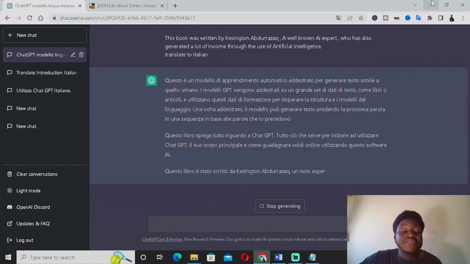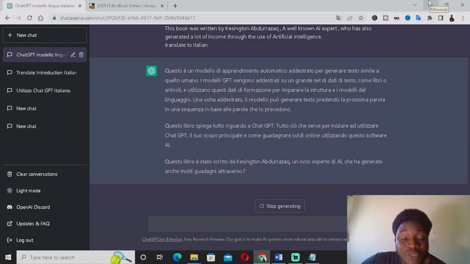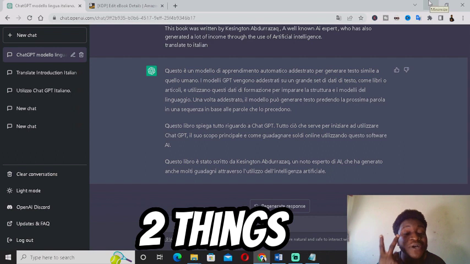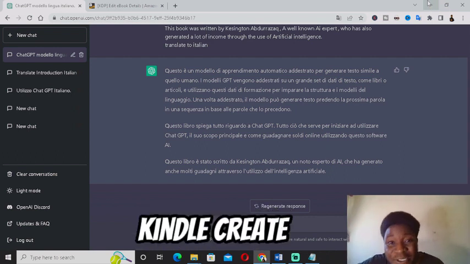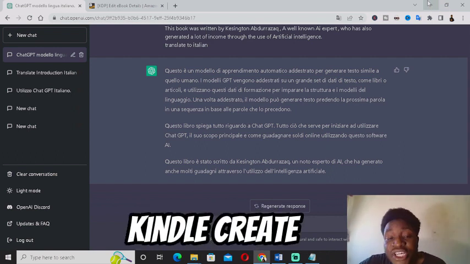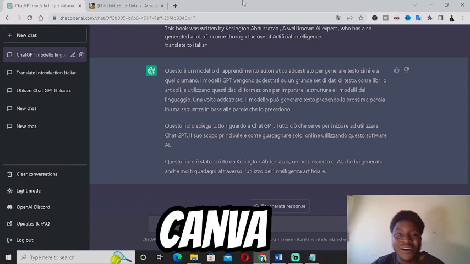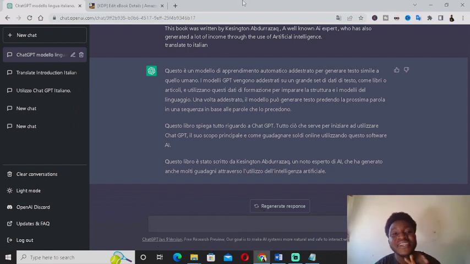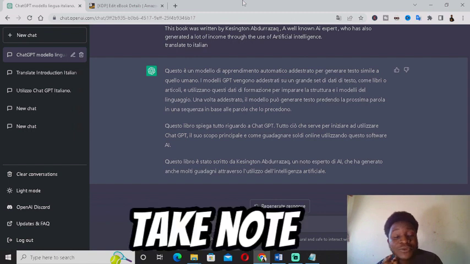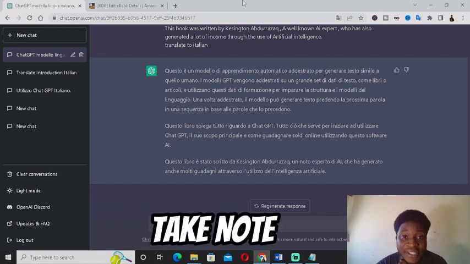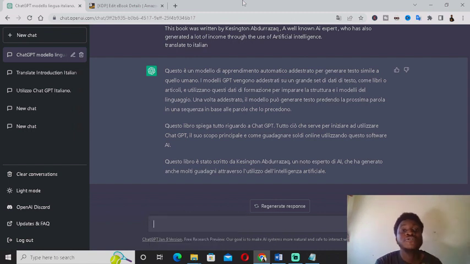Okay, so pending the time ChatGPT is actually generating this for us, we still have two other things you want to ensure you have open. Number one is going to be Kindle Create, and then number two is going to be Canva. We're going to be creating our cover, and then we're also going to be creating the main KPF format. First things first, you want to use ChatGPT for your outline. Second thing is, you want to open your Amazon KDP account, and then you want to create your major ebook content using your Word document. Okay, now let's proceed.